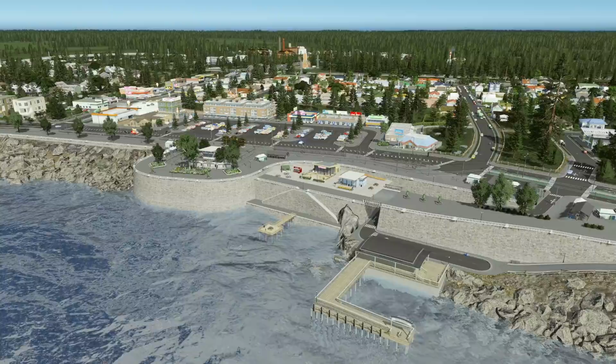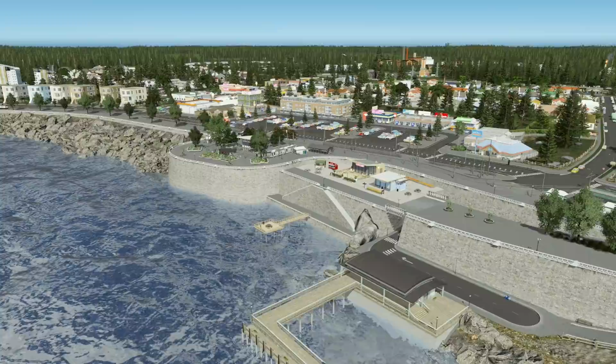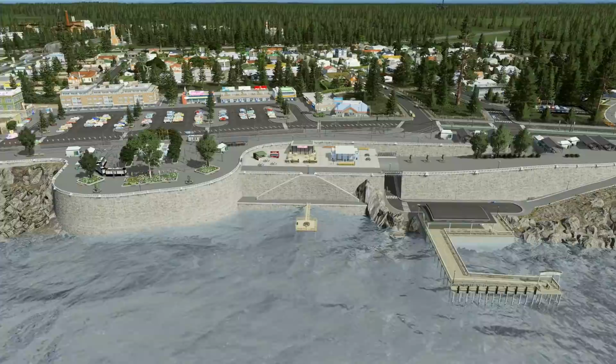But I have fixed that now, and it does mean that the terrain is a little bit all over the place up here at the front. However, I've put in some rocks and tried to cover it up and make it look like a little bit of a rock feature. I'm still not 100% convinced, but hey, look, it does look better there, granted.